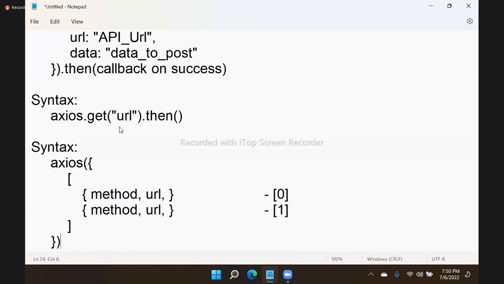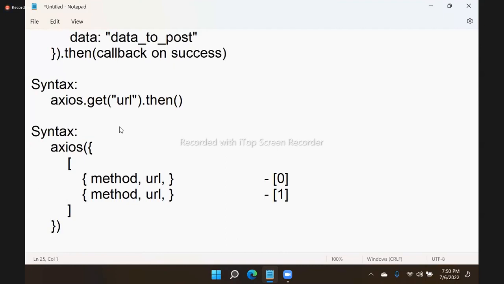That means it can handle multiple requests also. There are a lot of features and advantages when compared to general jQuery Ajax, so it depends on your requirement. You can go with fetch, jQuery Ajax, or Axios. I will show you one example of how we can manage the same thing with Axios.